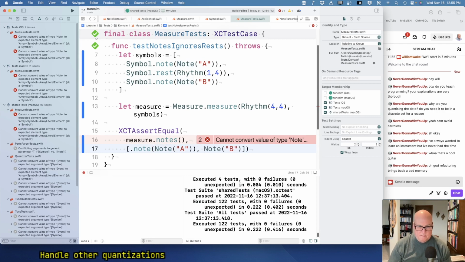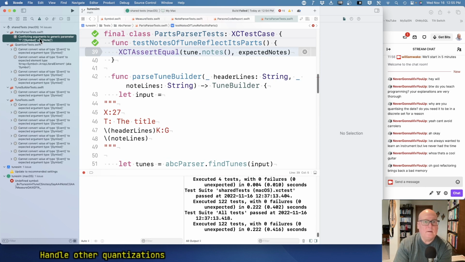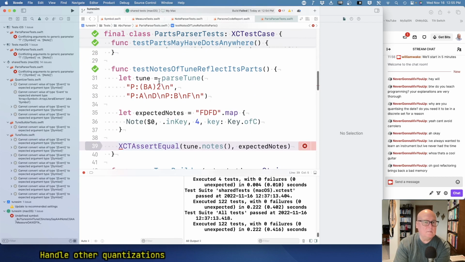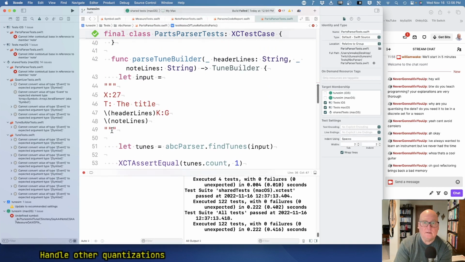And this is a dot note. Okay. Parts parser. Notes of tune reflect its parts. Okay, so if I do tunes.notes, expected notes. Well, these are really dot notes of that. That should help that. Okay.